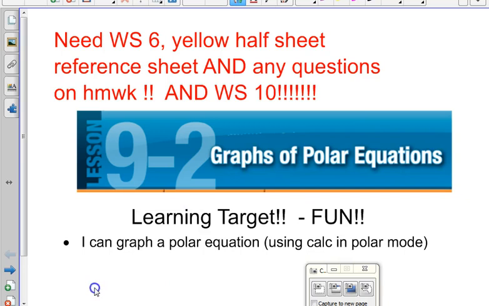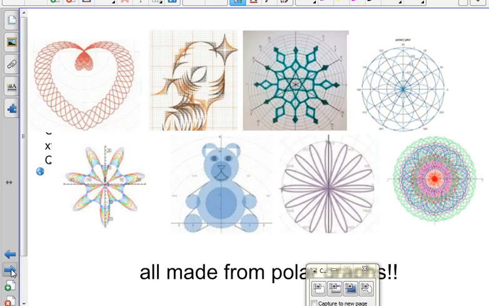Today, we're going to talk about 9.2. So you all have out worksheet 6 and worksheet 10. Worksheet 6 and worksheet 10. Because worksheet 10 I threw on the back as a reference sheet, kind of. Do you see all the cool stuff on the front of 10? That's what we're doing today. Okay. So you are going to have this on the quiz, but you're going to be able to just type them in your calculator, okay? So you just have to know how to do that.